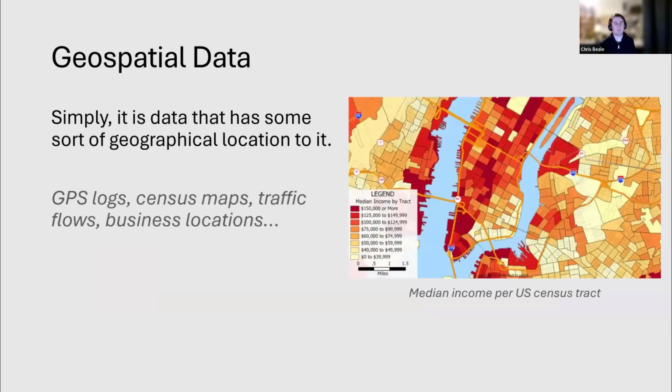So my presentation today is around geospatial data. So geospatial data is, put simply, anything that you can represent with some sense of geographical coordinates. So examples of things like this are GPS traces. You may have more abstract things like maps of census data where people live. You think of traffic flows, and you think of business locations. These are all things that are geospatial data. There is infinitely many different things that can also be geospatial, but it's basically anything that you can tag a piece of data with a physical real world location. And specifically, I'm going to talk a little bit about how you build really big systems of those. I'm going to dive into a couple of different bits of technology that let you do that.